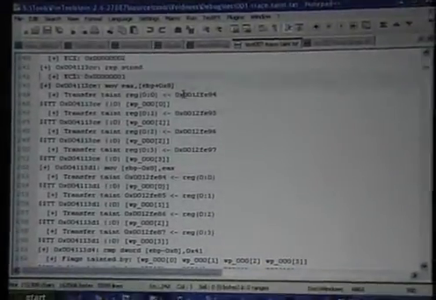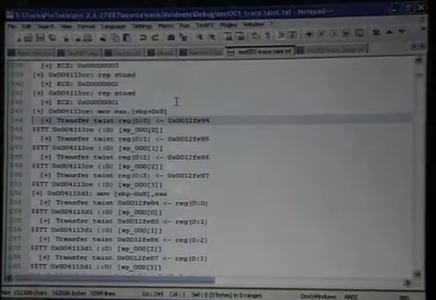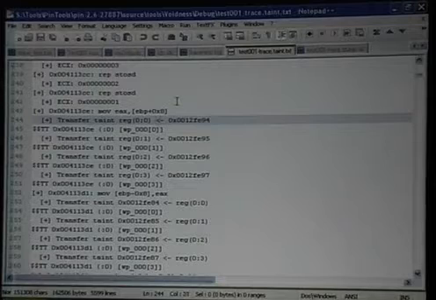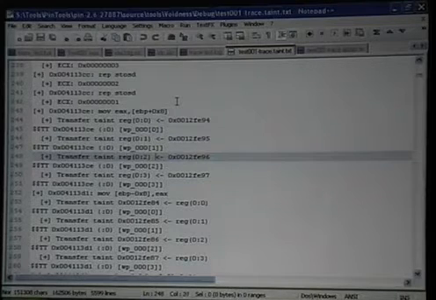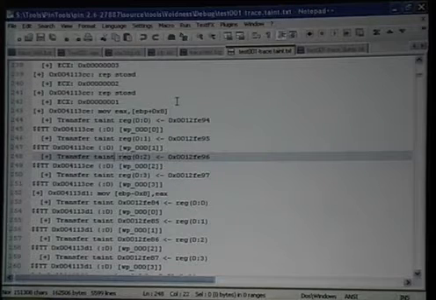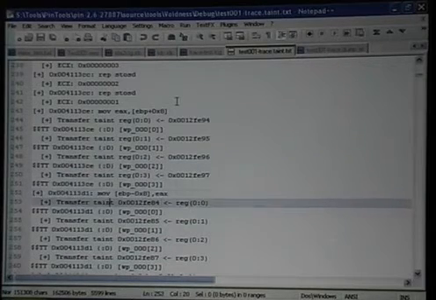And then we scroll down here, and we see that at this move from the stack into EAX, we're going to transfer the taint from the stack to the first byte of the register, from the second byte on the stack to the second byte of the register, and then third byte to the third byte. So we do it byte by byte. Even though the register is 4 bytes wide, we want to actually trace it on a byte level and not on the word level.